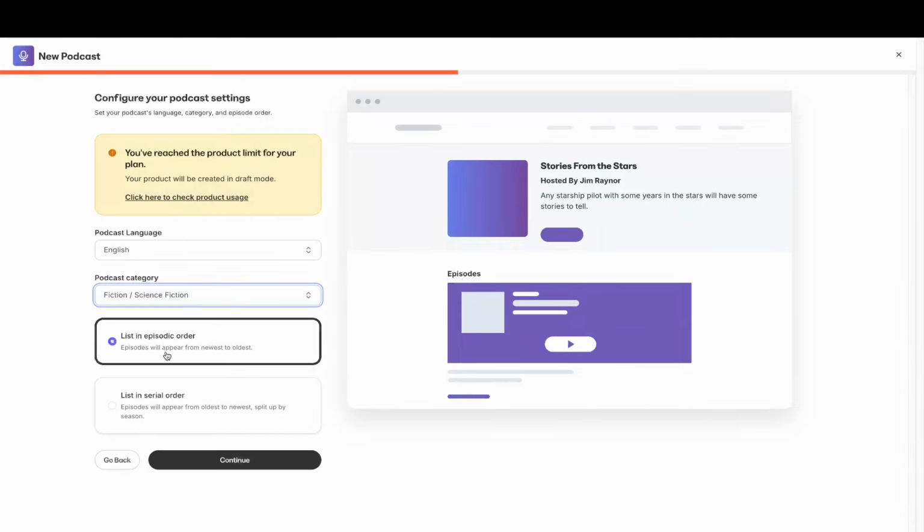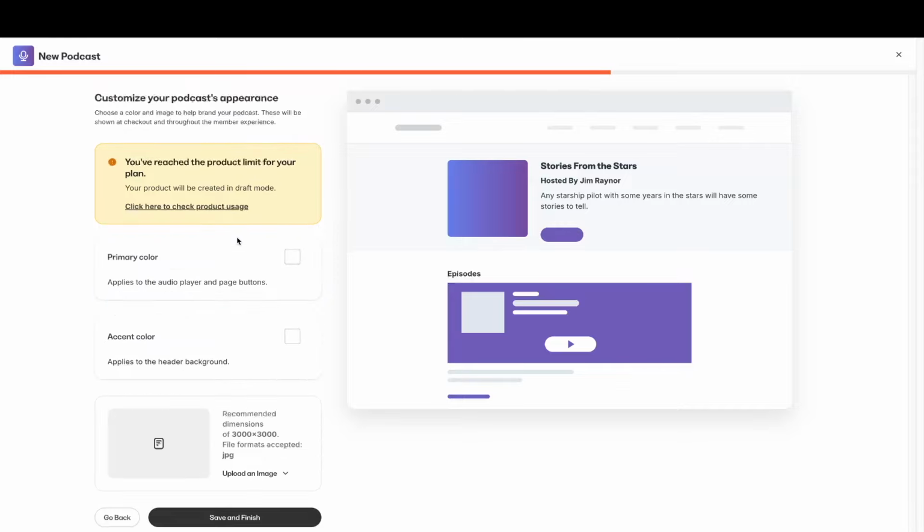The episodic order is episodes appearing from newest to oldest. So whenever you have a new episode, it's going to be at the top of the list. The serial order will appear from oldest to newest, split up by seasons.